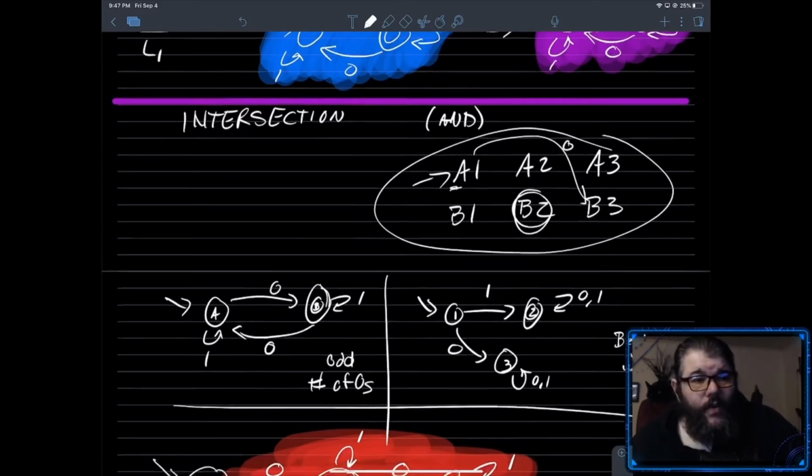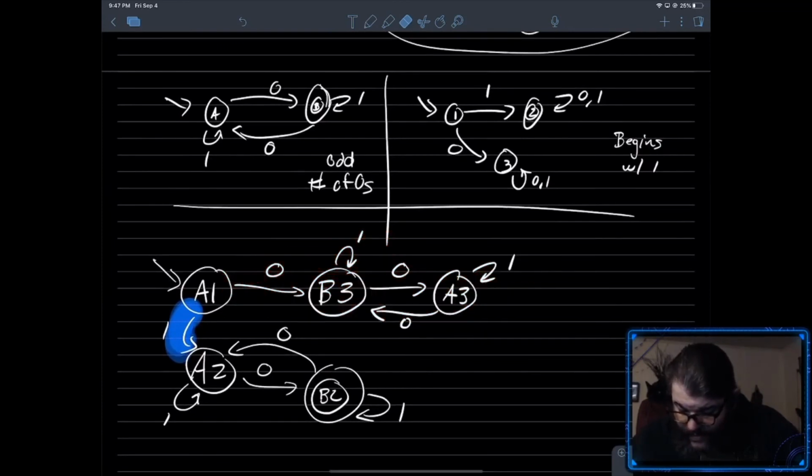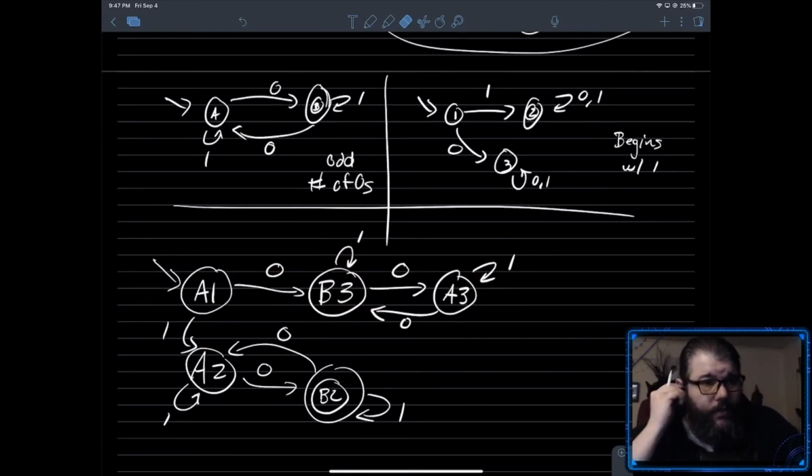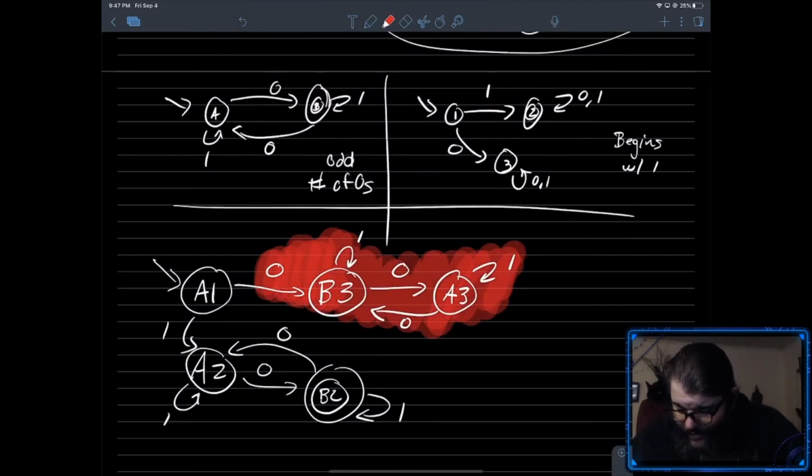Now, I've already done this, so I'm going to show you the end result here. My end result looks kind of like this, okay? You can see on A1, I get a 0, I end up in B3. Since 3 was this null trap state, I end up being stuck in this trap zone up here. That makes sense because the language we're trying to do is the intersection of these. Strings that begin with a 1 and have an odd number of zeros must begin with a 1. So if I do end up starting with a 0, I should end up in eternal rejection, right? This is the worst place ever. We don't ever want to end up in eternal rejection. But that's the null state. That's what the null state does for us. We end up over here in the red. If it starts with a 0, we're stuck over there.